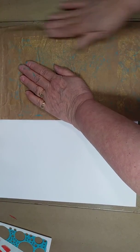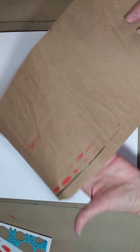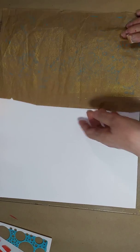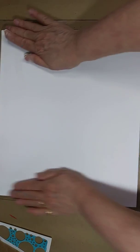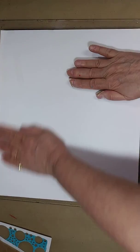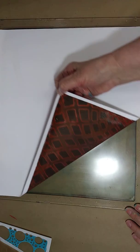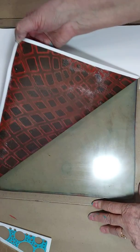Sometimes these papers that you use just to clean up stuff can actually come out looking interesting. My sister Susie made a junk journal type thing out of hers. I gave her a stack of them, and she's not finished with it yet. When she finishes with it, maybe I'll show it on my YouTube channel, or she might show it. Ooh, do you like brown and orange? There we go.